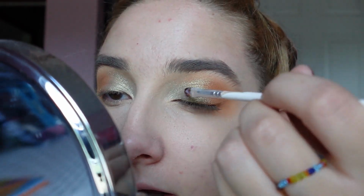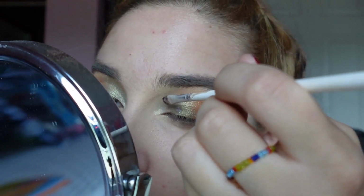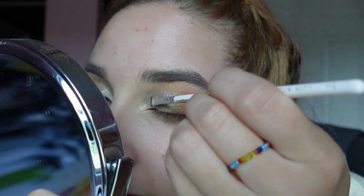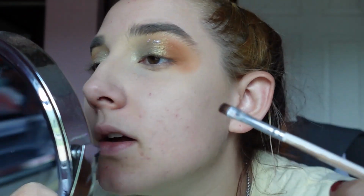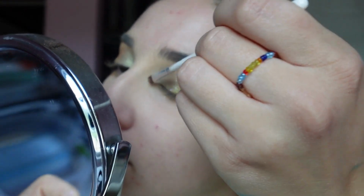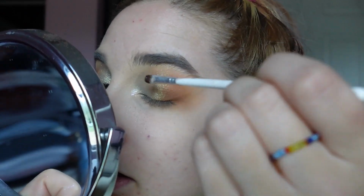If you don't know what it is, it's basically this shimmery liquid stuff, and you just put it on top of your eyeshadow and let it dry up, and it's just these little sparkly flakes. And you know, we're trying to go extra and bold today, so I thought, why not add some of that on top of the glitter? It might look a little weird, but it could also look really cool. I think it looks really cool. And then I'm gonna just hit that with the fan and do the other one, and I'll be back.